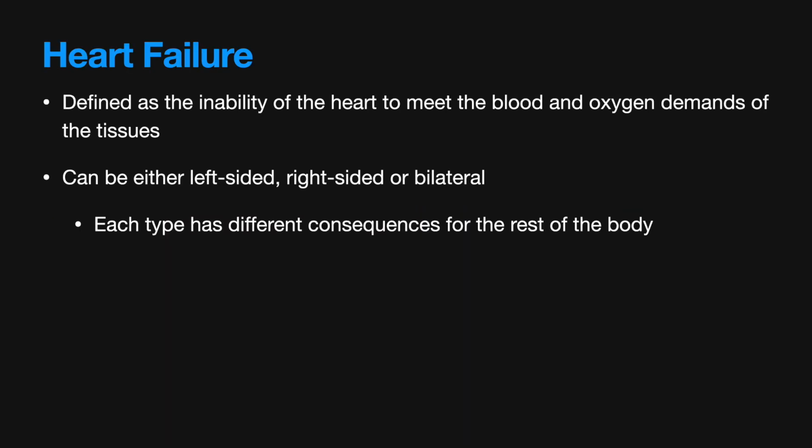Now that we know how heart failure can happen, we can discuss the potential consequences of heart failure. Heart failure is defined as the inability of the heart to meet the blood and oxygen demands of the tissues. It can either be left-sided, right-sided, or bilateral. Each type of heart failure has different consequences for the rest of the body.